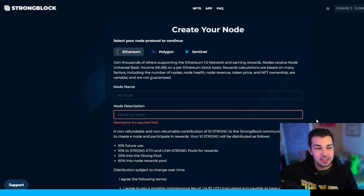Again, I'm just an idiot who can read these documents. This is not financial advice in any way. I'm not telling you to buy. I'm telling you to do. I'm just telling you what I found from my research, trying to sum it up in an easy to understand manner. So definitely go ahead, do your own research on top of what I just taught you or told you about, and make an informed decision.